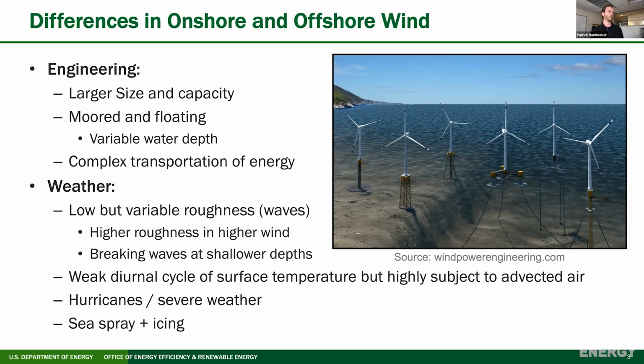Also, we're going to be dealing more with hurricanes in some parts of the ocean. And hurricanes do make landfall, but the second they make landfall, they start to weaken due to increased roughness from the surface. So when they're over the ocean, you're going to have a lot more severe winds from these hurricanes. And this same idea applies to frontal passages, nor'easters, things like that, where the wind speeds offshore, due to a relatively lower roughness, are going to increase the potential for severe winds.